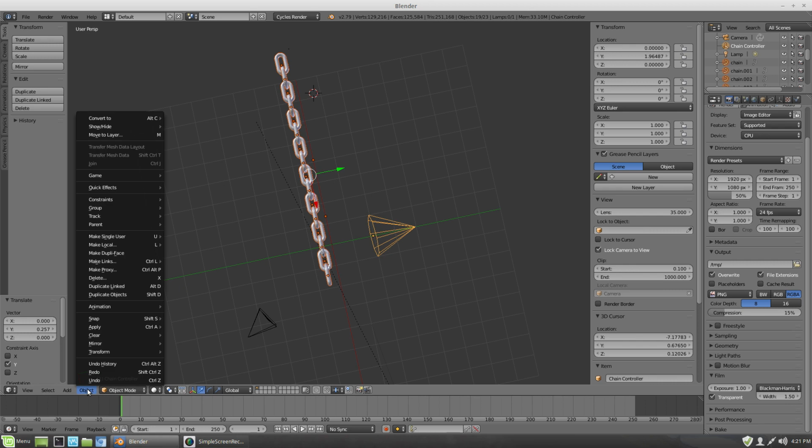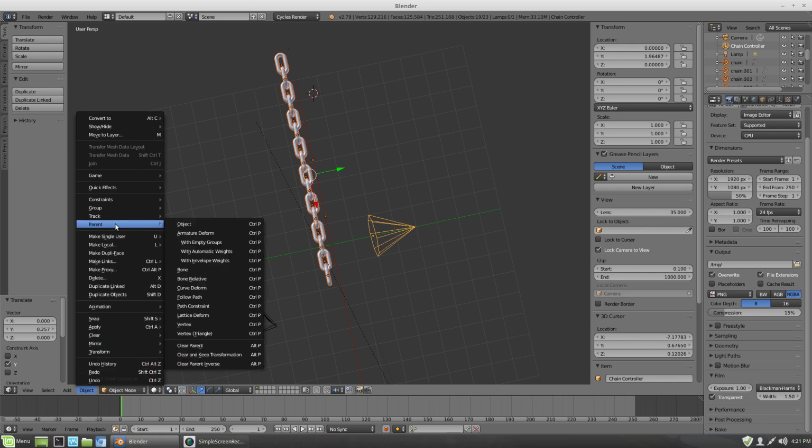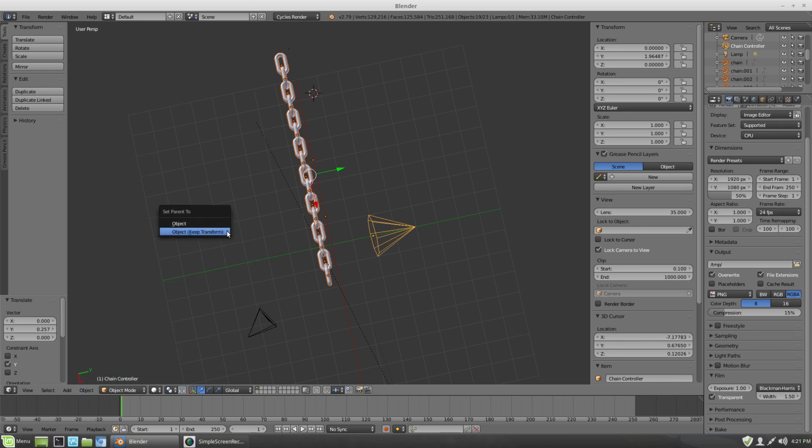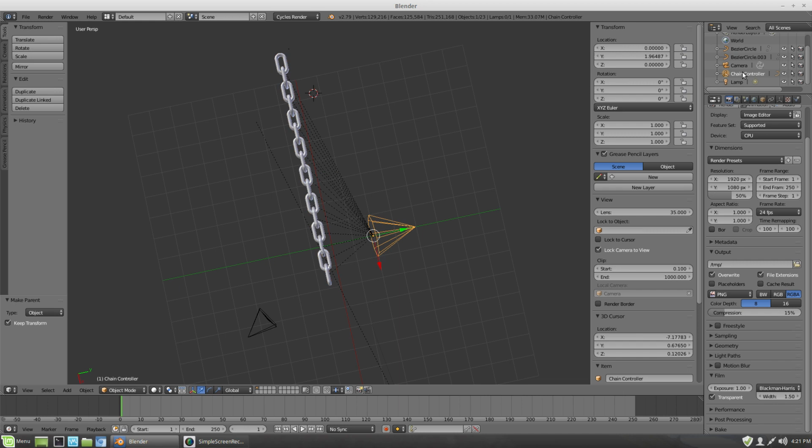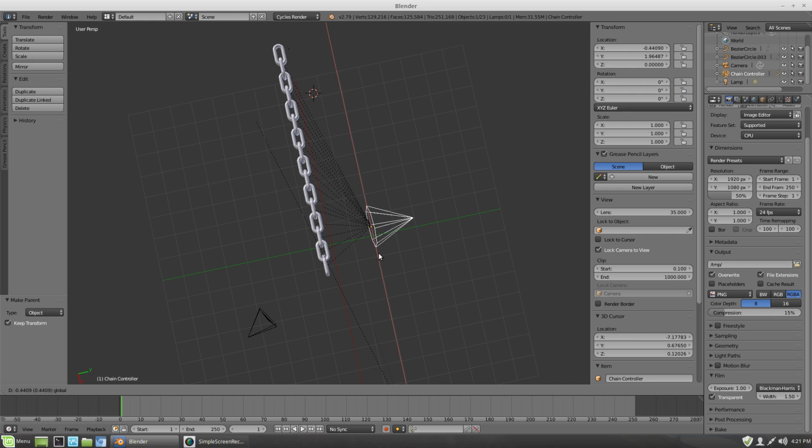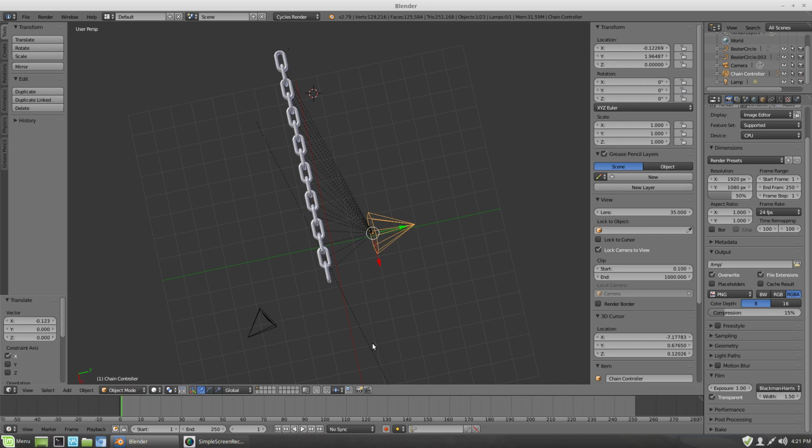So then you go over here to Object. Then you want to go to Parent. And then Parent Object. Or Control Plate. And then you want to hit Object, Key Transform. You click that. Now this thing here is going to control all that. So once you've got that highlighted, as I move this, everything's going to move with it. See that? Controls it all.